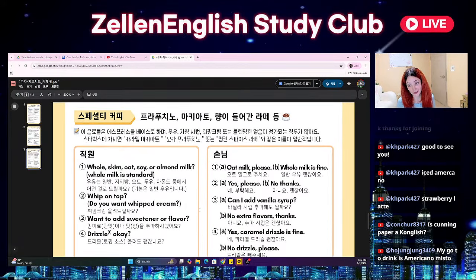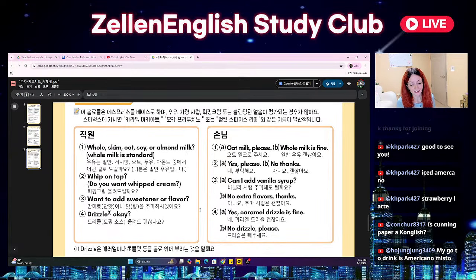And what about specialty drinks? Because these are really common in the US, at Starbucks, other places. So we have a lot of famous seasonal drinks. Like, have you heard of a pumpkin spice latte? Well, in the fall in the US, pumpkin spice lattes are all the rage. Every year, they're very popular. So if you order something fun like that, they might ask, whole, skim, oat, soy or almond milk, right? People in the US have a lot of different dietary habits. So a lot of people will ask for almond milk instead of regular milk or skim milk. So they might give you the options. And so if you hear all these words, that's what they mean.